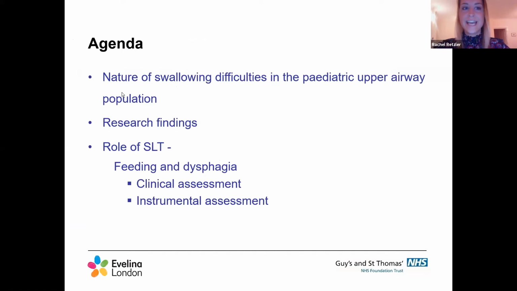The agenda for today is to look at the nature of swallowing difficulties in the pediatric upper airway population, to look at some research findings and the role of the SLT in feeding and dysphagia for clinical and instrumental assessment. By the end of this presentation, I hope you will have a better understanding of the swallow physiology and the impact of upper airway disorders on children's swallow and the role of the SLT.